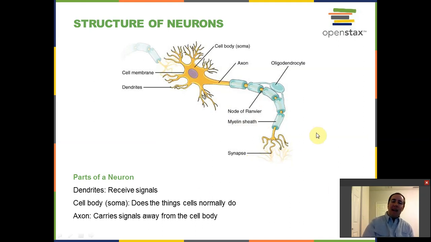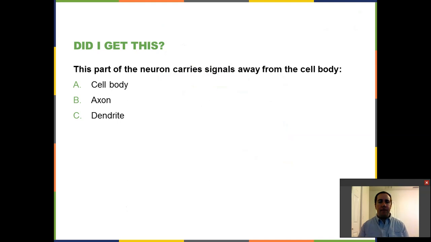At the very end of the axon, we have what is called the synapse. The synapse is actually the very, very small gap between the axon of one neuron and the dendrite of the other. They, believe it or not, don't touch each other. There's a tiny gap, and we're going to have to communicate and send a signal across that synapse.